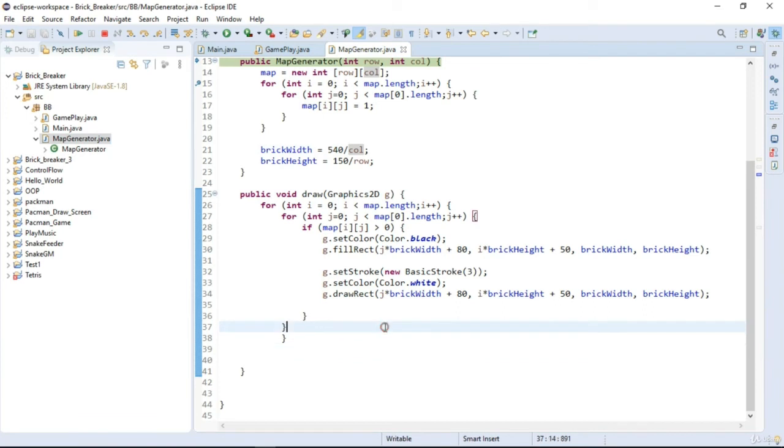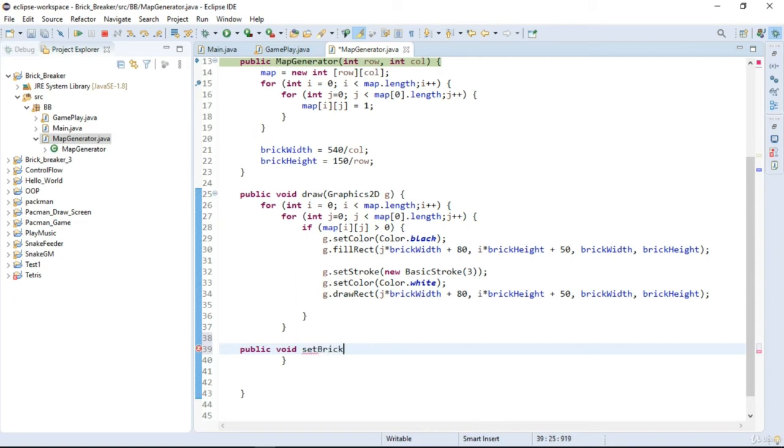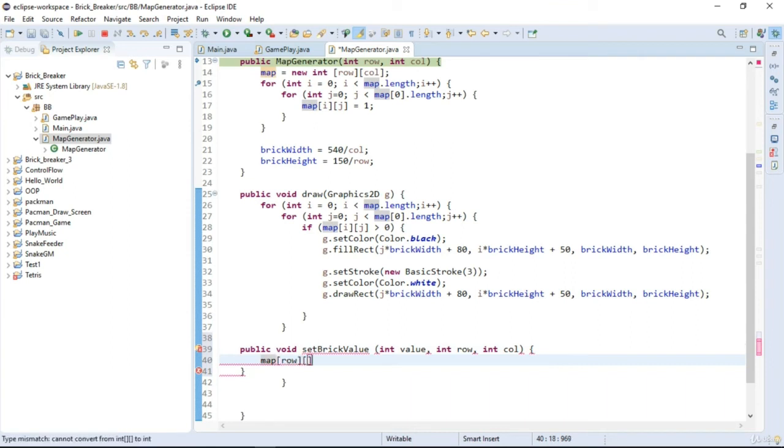We will need to add another method in our map generator, public void setBrickValue. And we do map[row][column] equals value.